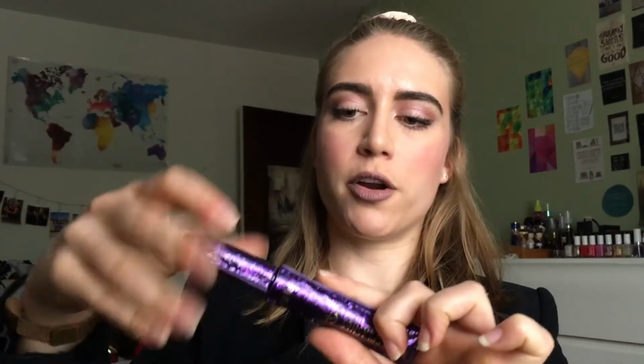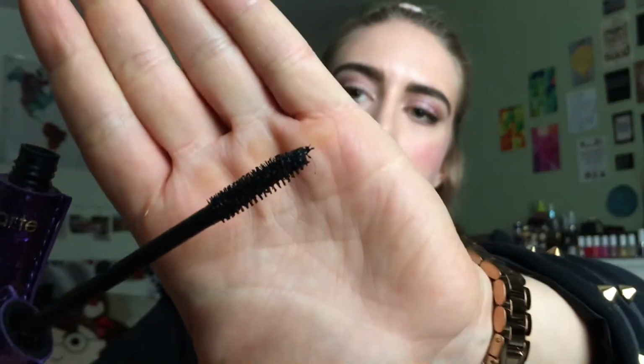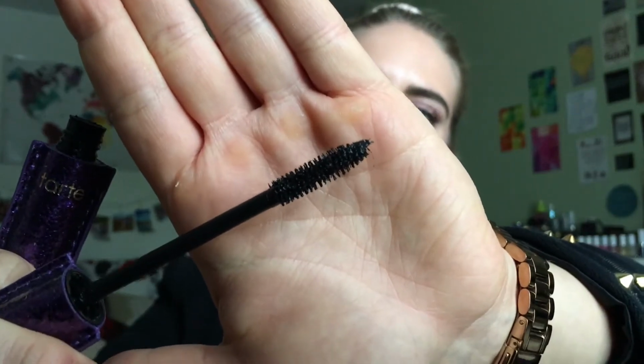I should probably take this out of the box. It's just such a beautiful box. I haven't gotten rid of it, so every single time that I use it, I take it out of the box. But look at it. It's gorgeous. So this one is waterproof. All of my mascaras are waterproof. Now it came as a bit of a surprise that I like this mascara so much because the wand is not, I don't even know what the terminology is, but it's not separating. It looks like it could potentially be clumpy, but it's great. This is a fabulous mascara. It's very, very dark and it applies very well.